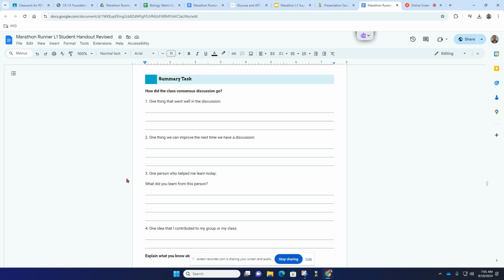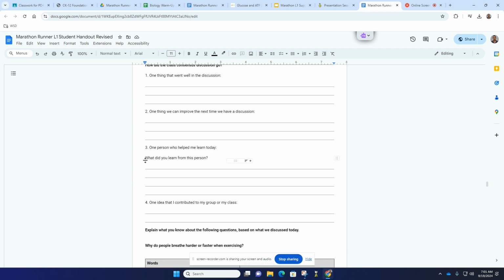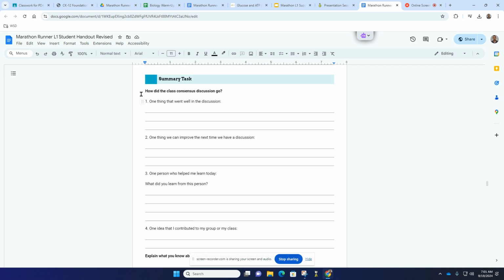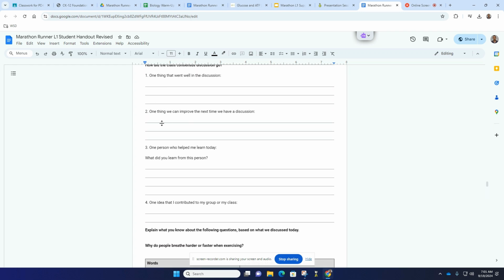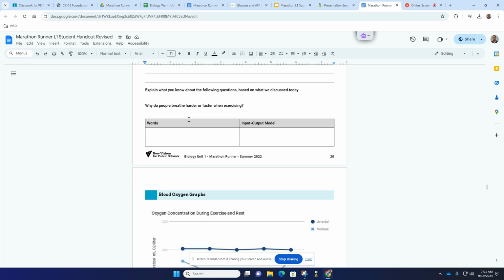And then we come over to our summary task. A lot of this is kind of reflection questions. So even if you weren't here on the day that we did this, I always tell students, just base it on a normal day for you in biology. Just think about the last week and reflect on things that you've done in the last week in biology, because this is just sort of generically talking about discussions and working in groups and things like that.